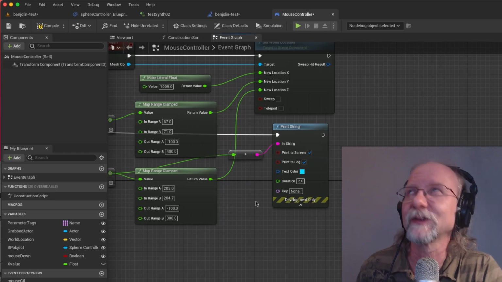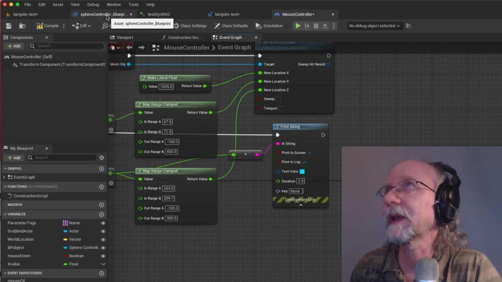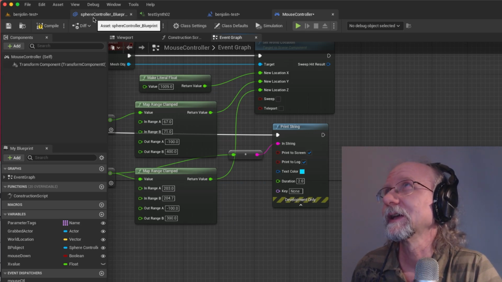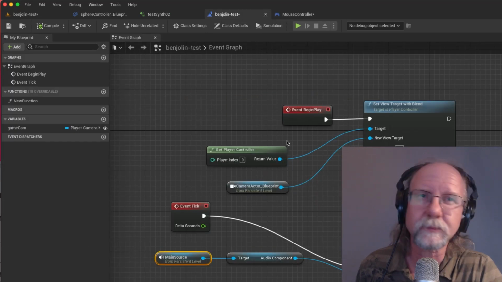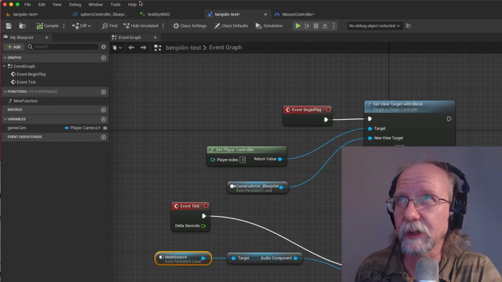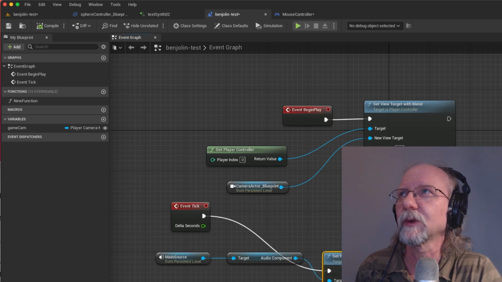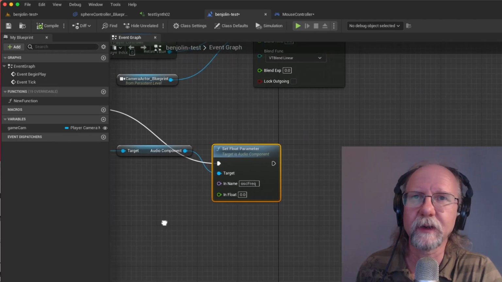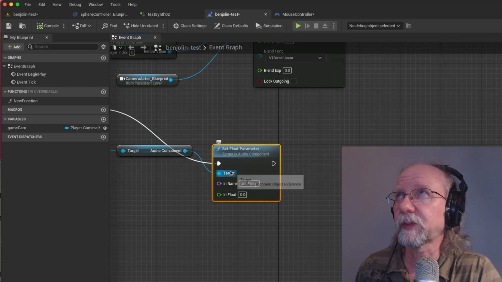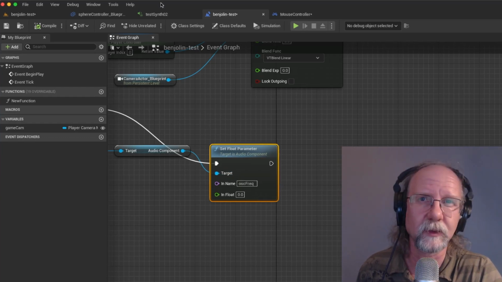And that is that I will show you. So the deal in that particular case is if I go to my level blueprint, yeah. So now what happens is, you can't see this, of course. It's all out of your view. So what happens in this case is, right over here, the set float parameter essentially needs an audio component target.